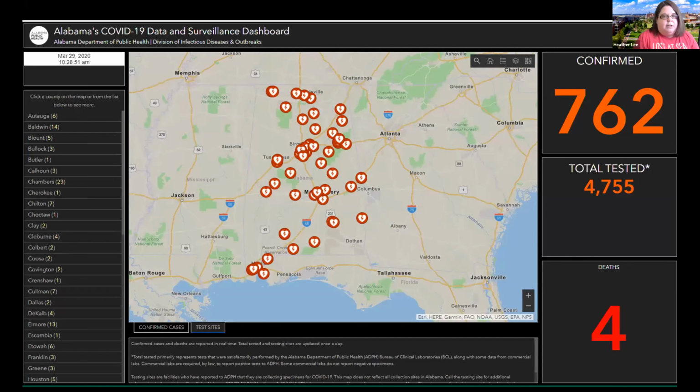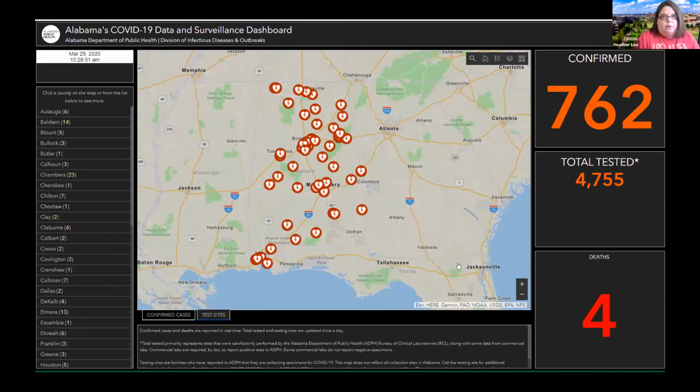So the other really cool thing that ADPH has done, so this is a website, and I think I took this screenshot yesterday, so these numbers are actually higher. But ADPH has put together their own sort of data and surveillance dashboard. If you click on this, you actually go to the website. I'm not going to click on it because I think my computer's too slow, but basically, if you click on this from the comfort of your home, you can hover over, so these are all testing sites in Alabama, essentially. And so you can hover over each site, and it gives you the details of those sites, like do you need an appointment, what number do you call, how many people have they screened, et cetera. So that's a great resource.